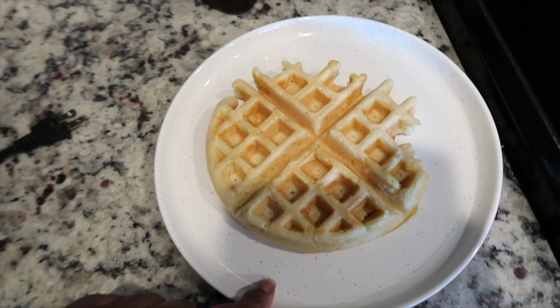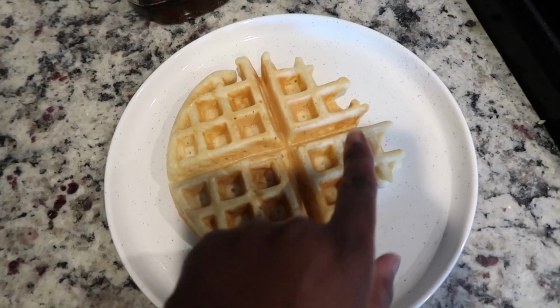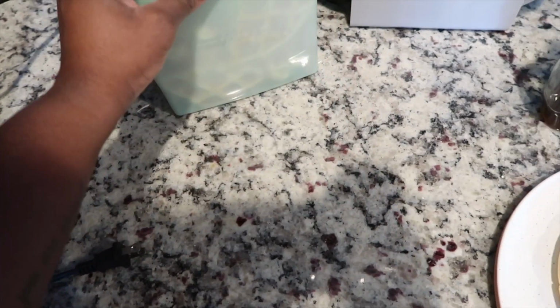Alrighty, this is mine. I'm gonna throw some blackberries on top and then do some maple syrup. I only had enough batter for not a full one, so I might have one or two squares of the leftovers, and then the rest of this will just go in the freezer, and Jude will have it for breakfast throughout the week.